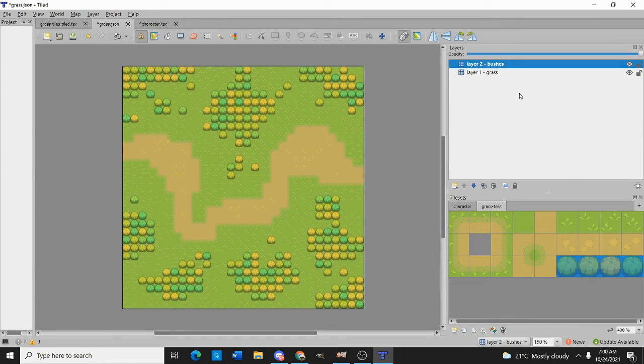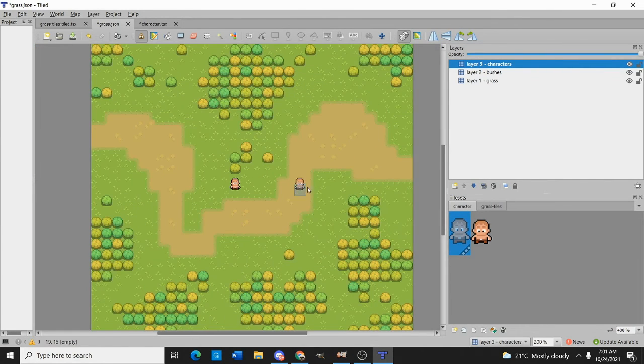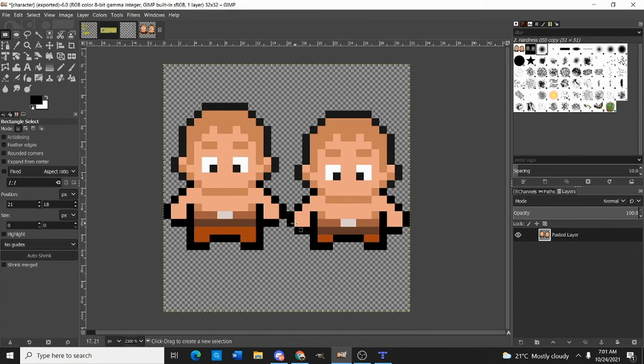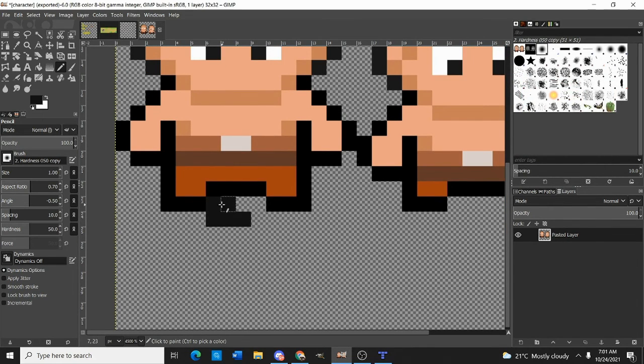Then we're just going to make a new layer here. Name it whatever you want. Character layer. Let's change it to layer 3 dash characters. And then let's go to the tile sets over here. There you go. You have your animated character. Place it wherever you want. We're missing something. The shadows. It shouldn't be the same as the outline, so it doesn't. Okay, there you go. Just draw where the shadow should be, and it's good to go.